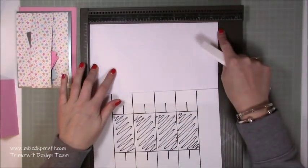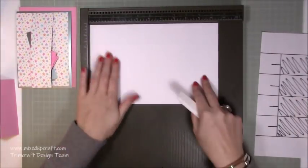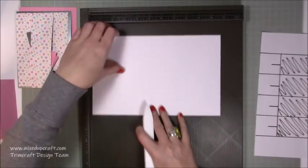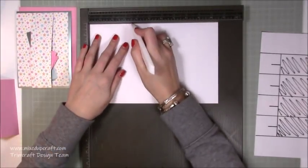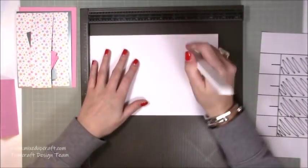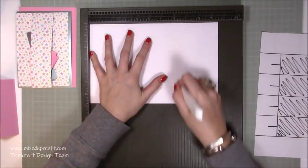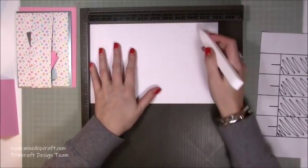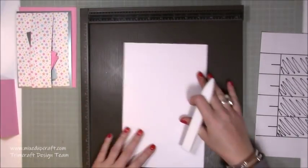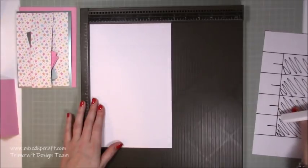So along the 10.5 inch side, you're going to score, make sure I get it right. You're going to score at 1 3/4, then flip it over, score at 3.5, flip it over and score at 5 1/4, flip it over and score at 7, and flip it over and score at 8 3/4. Okay, then flip it, rotate it onto the 6 3/4 inch side.